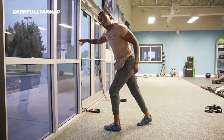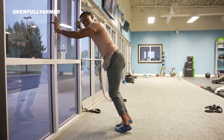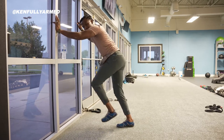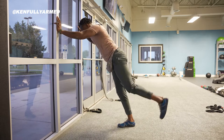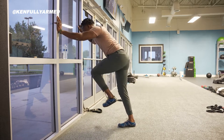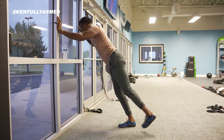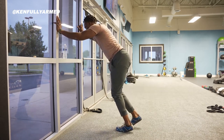All right, the last one is a hip flexor rotation. What I'm doing is I'm loading on the outside balls of the feet, pulling the knee up, working it around the imaginary hurdle. All right, opposite leg for the win.